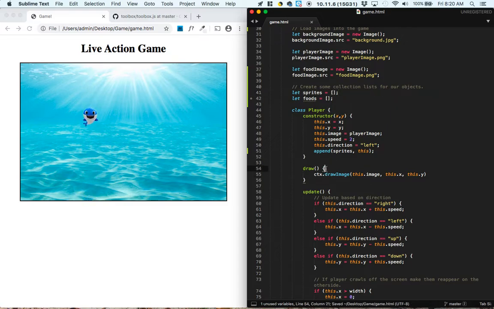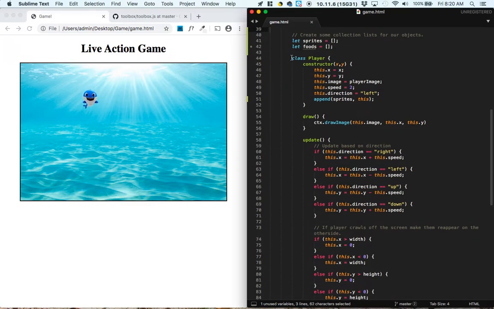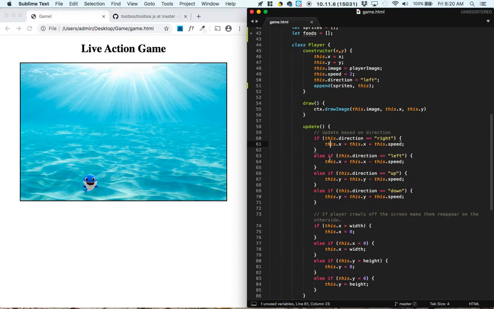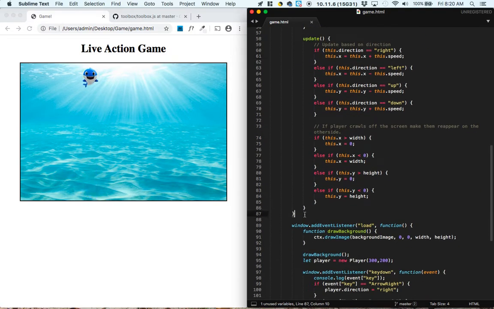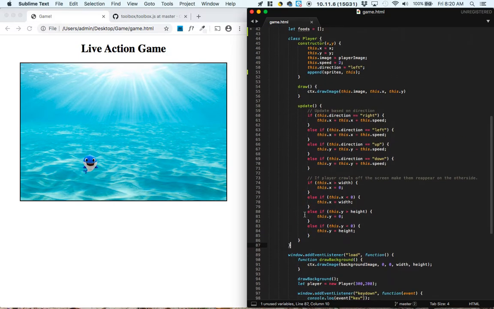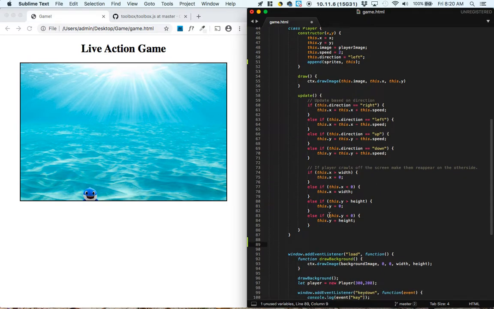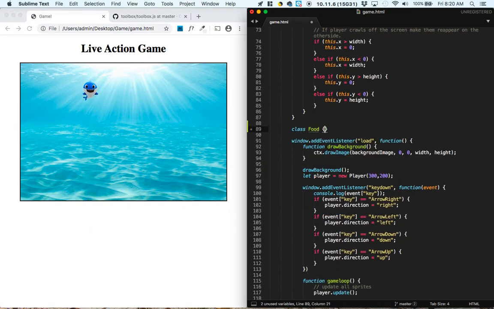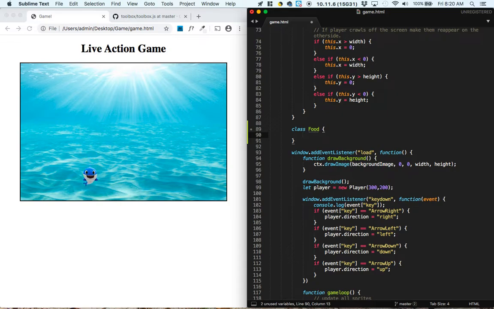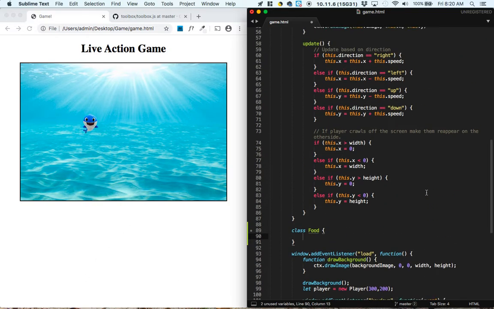Okay, so now that we have a sprites list and a foods list, we've got the food image loaded, it's time to create an abstraction for what it means to be food in the context of our game. So below the player abstraction, which is closed off by this curly brace, you'll see those two are highlighted, we're going to create a class called food. And this is a cookie cutter template for all of the food items in the game, and it's what it means to be food in this game.